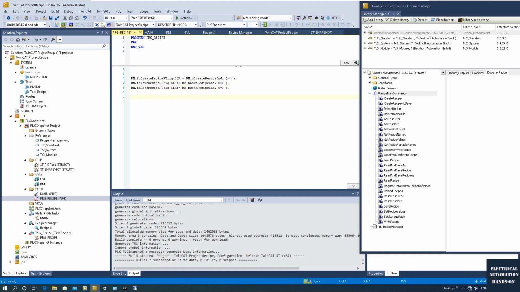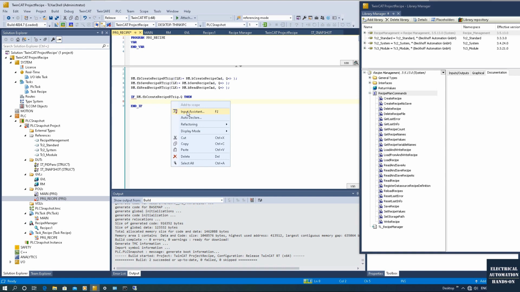Okay, and then while the create recipe trigger's Q is equal to on, then we will call the recipe create method, the function block. So if this instance DB dot Q is equal to on, then we will call create recipe. So how can we call that?